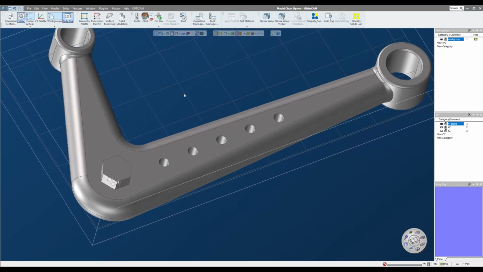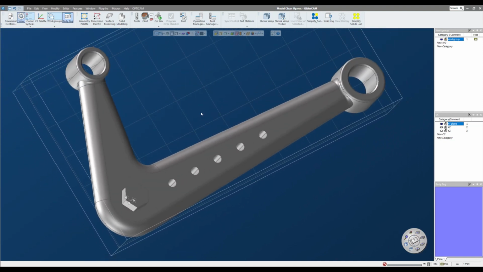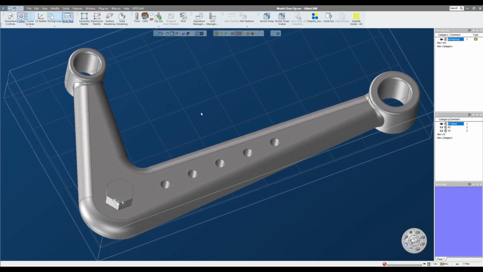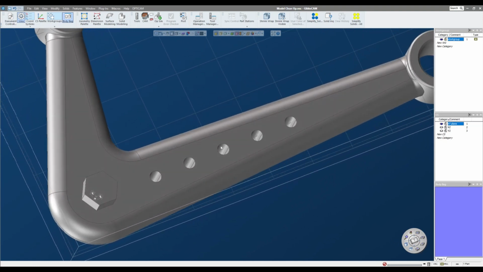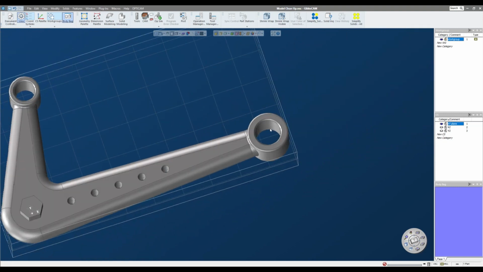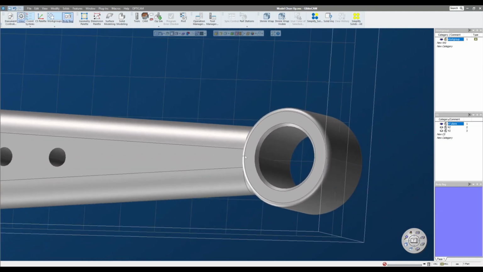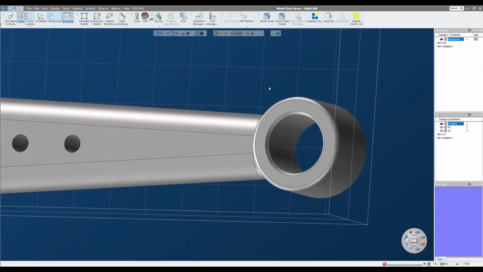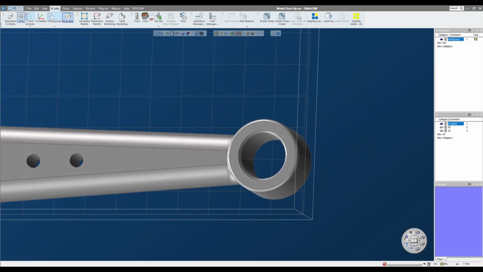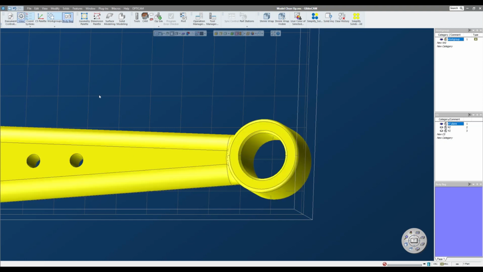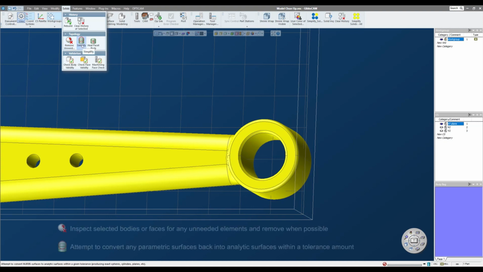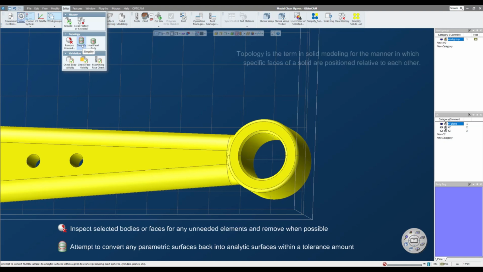Now we have a couple of tools, and these are the go-to. As soon as I bring a model in, I typically run these tools to help clean up this model. Again, you can see all the seams in your holes. You can see all the broken edges on all of these diametric surfaces. So what I can do is select my model first. Turn off face selection, select the whole model, go up to Solids. The first tool I always run is Remove Unneeded Topology. And then immediately after, I'll run Simplify.